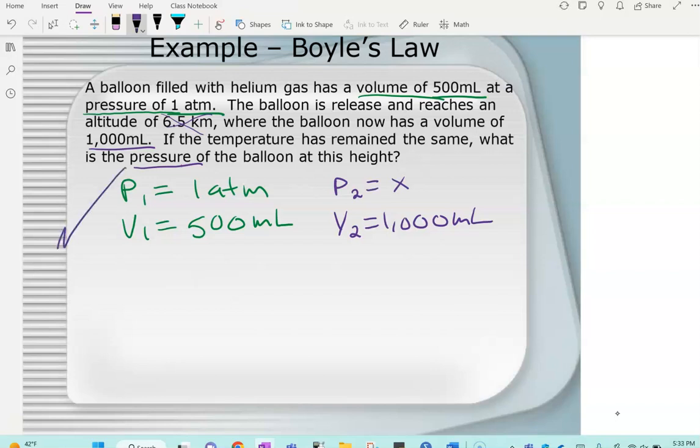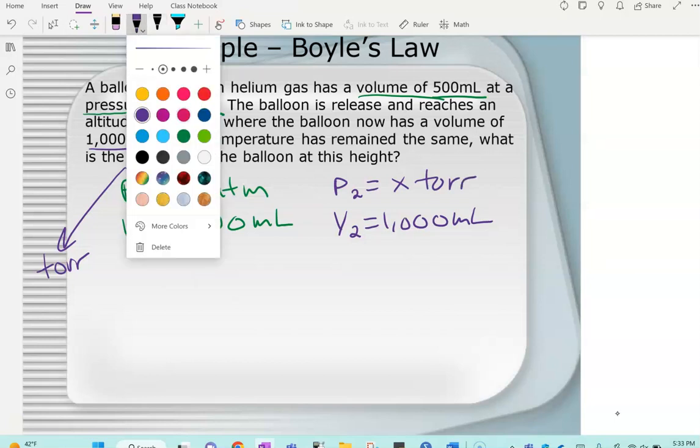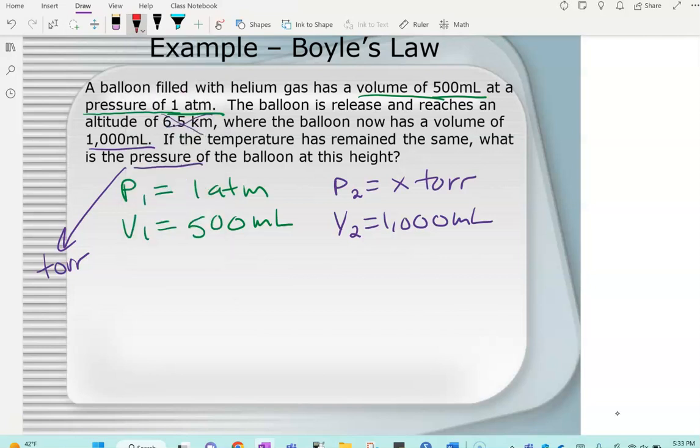And for this pressure, I should have stated this, but I'll tell you, I want the answer in, I don't know, torr. So X torr is what we're looking for. So again, I'm going to plug into my equation. Now, my volumes are the same, so that's good. As long as they're the same, those units will cancel out. It's not like you have to convert them into both be in liters. That'd be silly. As long as they're the same, that's what matters. So they will cancel out when we plug them in.